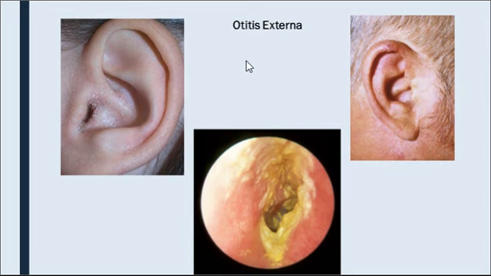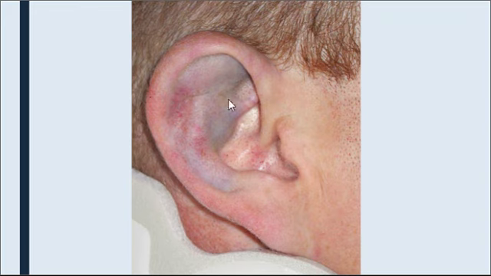So some things I think will be helpful in understanding when I use different terms, I thought I should put it in writing and help you picture things. So you would document where a lesion exists. This lesion is up here on the helix. Otitis externa, you can see this right here. And this is another example. If you look inside the ear, down the ear canal, you might see all of this. That's also an otitis externa, infection in the external ear, not down into the middle ear. Here's another. This is a hematoma or ecchymosis, or a bruising of the whole external ear.